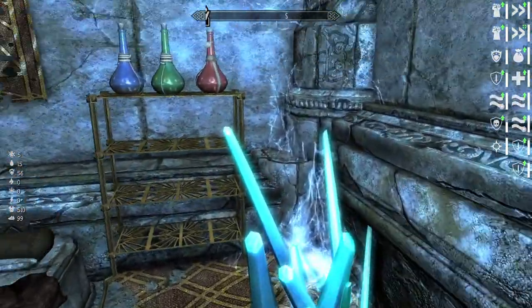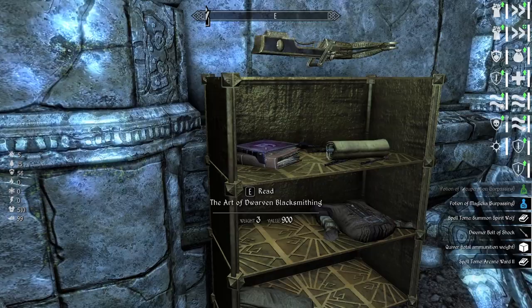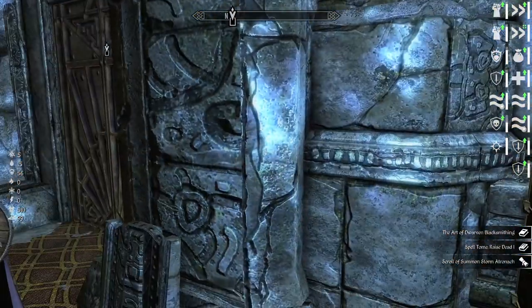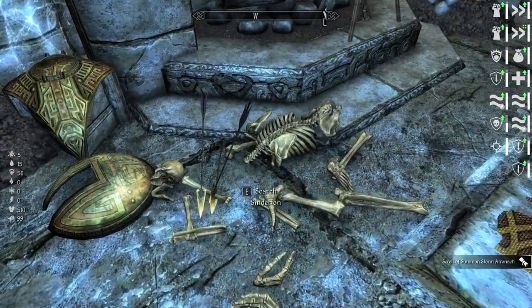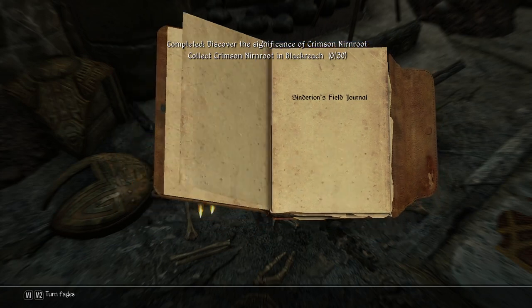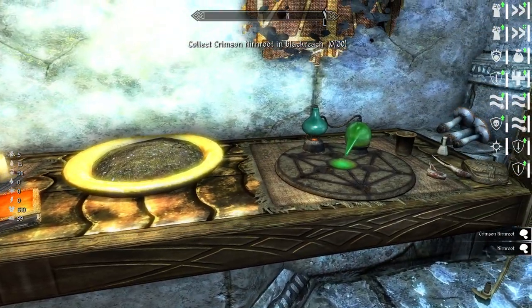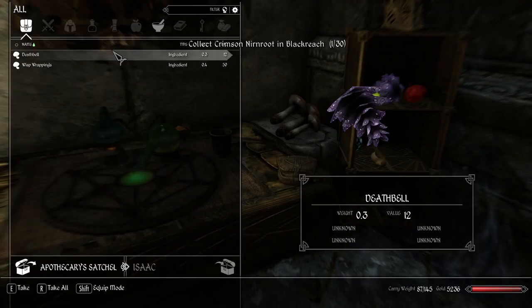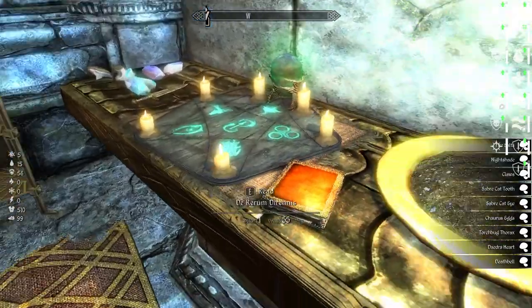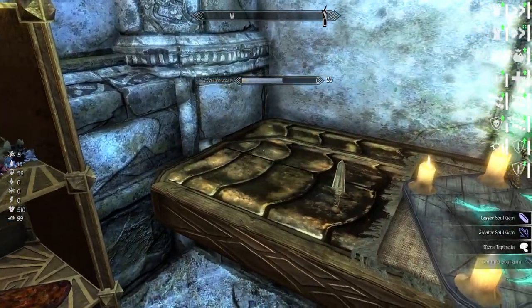Okay, so this here is one of my favorite rooms because it has a couple of hand-placed items. Lots of tomes, as you can see. Art of Smithing, Bolt of Shock, and a lot of spell tomes. More importantly, Sidorian has Sidorian's Field Journal, which is exactly what we need because it will help us to discover the importance of Crimson Nirnroot, which is this reddish-looking Nirnroot. And if we get 30 of them and return them to a place near Riften, we are going to get a permanent increase in alchemy's potency.